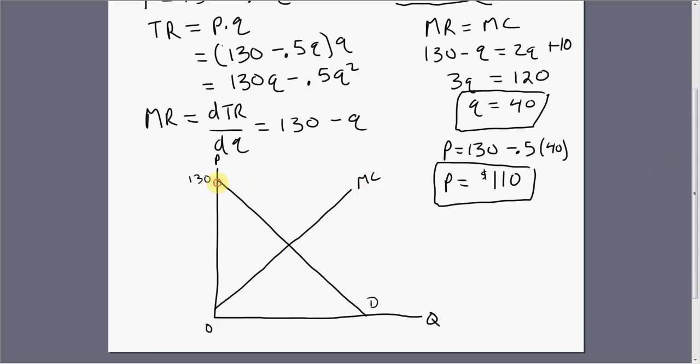Marginal revenue I'm going to come down something like that. It's going to intersect halfway between the origin and where the demand curve intersects. Where the demand curve intersects, this is actually 260. We're not going to do anything with that value, though. It's going to be half the distance, so this will be 130 here.